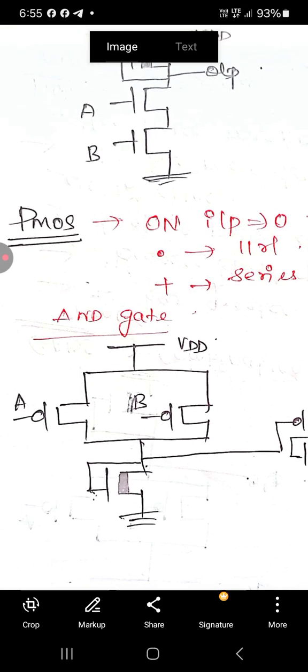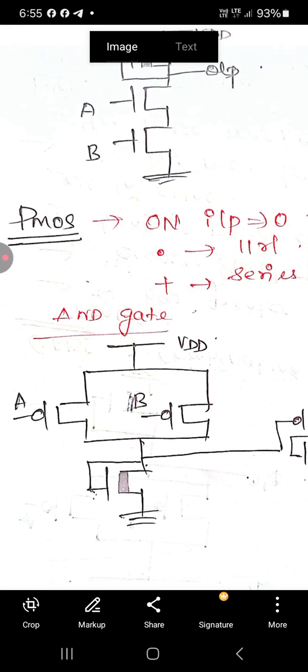Now check the logic. If you provide input A as 1, the bubble inverts it to 0, and the 0 is passed to the transistor, so the A transistor is in off mode. For B, input 1 becomes 0, so this transistor is also in off mode.